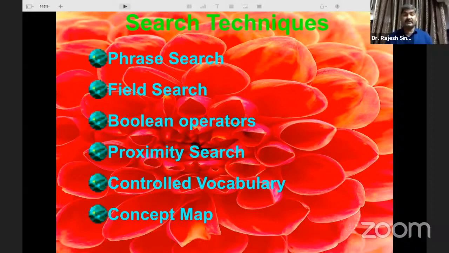So instead of going to multiple dictionaries or encyclopedias, you can refer to this platform. Once you have retrieved the results, you can find all the results in a single window. That means if you have retrieved 5,000 results, you will find all 5,000 results in a single window, floating and connected to each other with links.